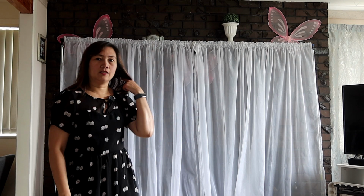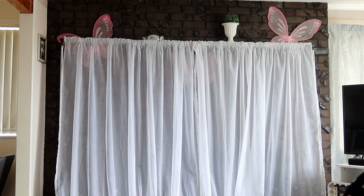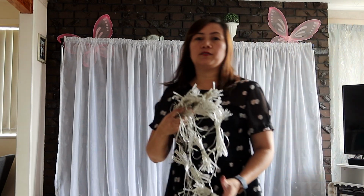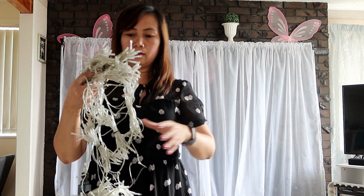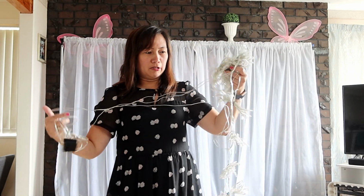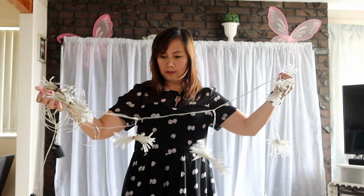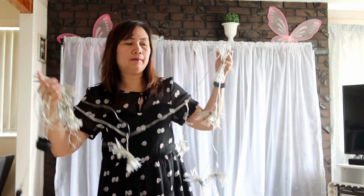Okay, so that's the curtain. It's ready, but I don't raise it yet up high because I have to put the fairy lights. So the fairy lights, I have this a long time ago also. Nire-rent din kasi to. So yun, I'll put this up there. I'll just spread it evenly.